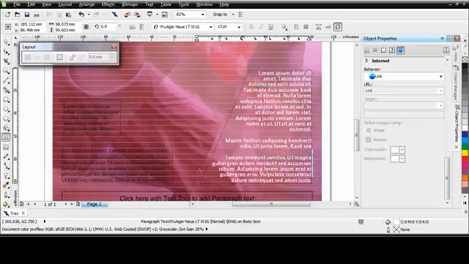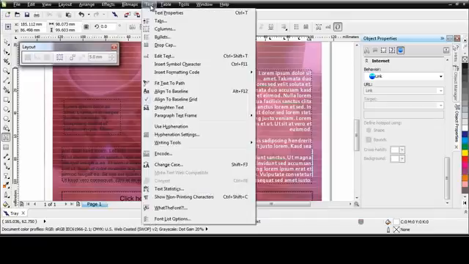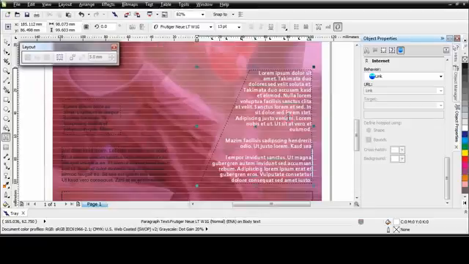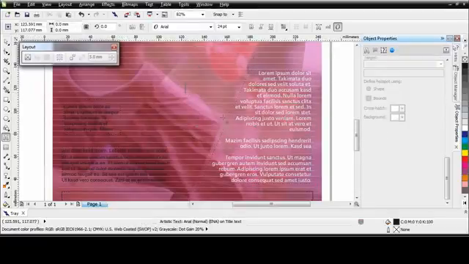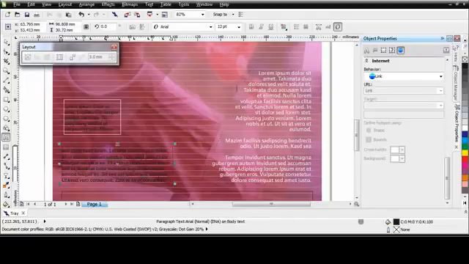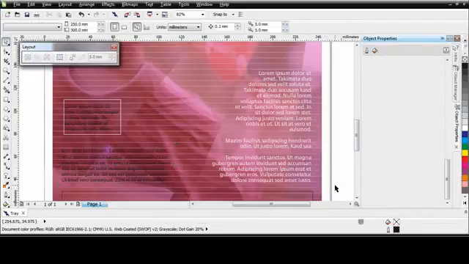And no longer is the text frame red. What I also want you to see is we can come up to text, come down to paragraph text frame and turn off show text frames. When I deselect, we no longer have a text frame. When we select to edit, we can see the shape of that text frame. And any text frames that are linked together will always show when you select one, they will both highlight at the same time. Alright, F4 on my keyboard.